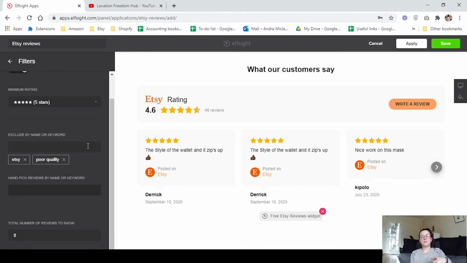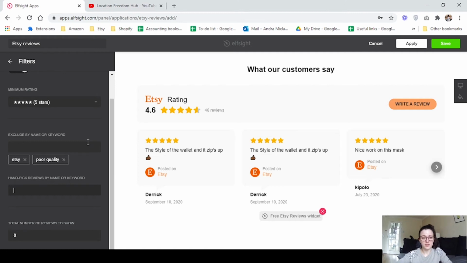The only thing about this widget, it won't pull reviews live, so as they happen on your site it won't automatically pull them through. No, you'd have to go and do that yourself. Every time you get new reviews onto your Etsy store, you want to bring them over, you have to manually go in by using the widget and bring them over.